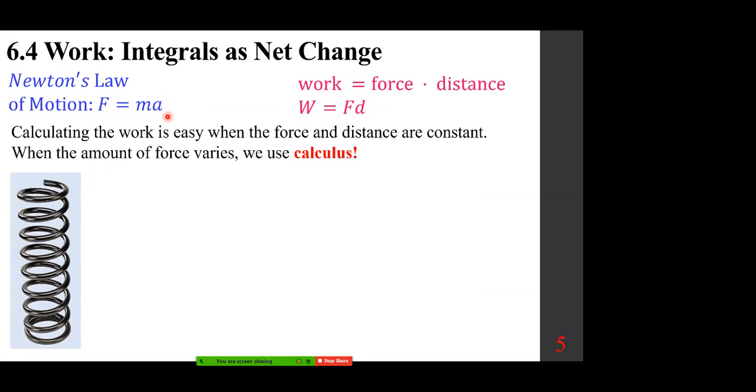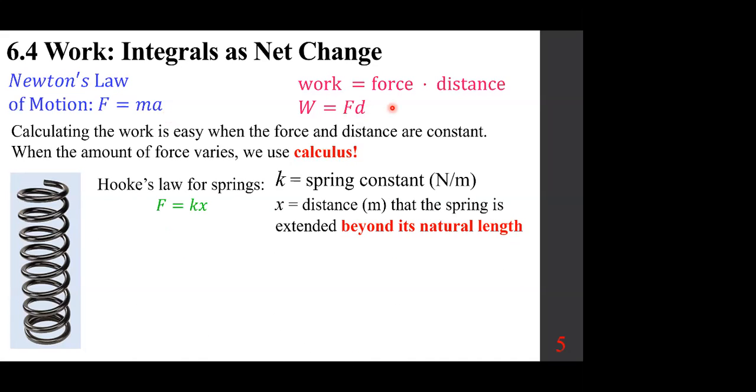Basically, if you want to calculate the work, it's very simple. Multiply the two, as long as the force is constant. When it's not, it's a different story. So when the force is constant, it makes it easy to calculate. One of the things that we have dealt with is the case of a spring. Hooke's law for a spring says capital F equals K times X, where K is called the spring constant. So remember, the force in the metric system is the product of the mass and acceleration and has the units N, Newton.